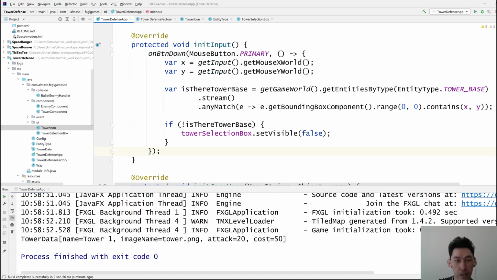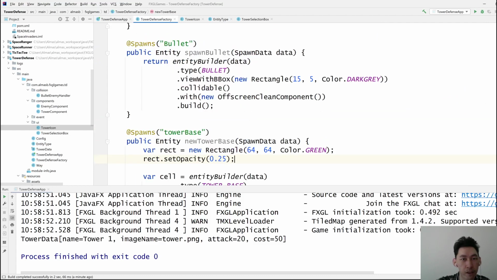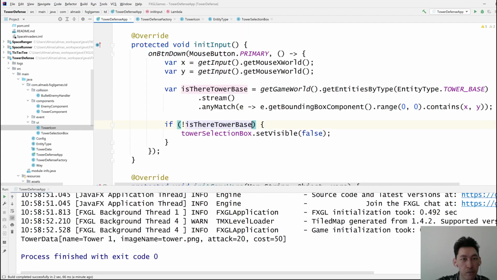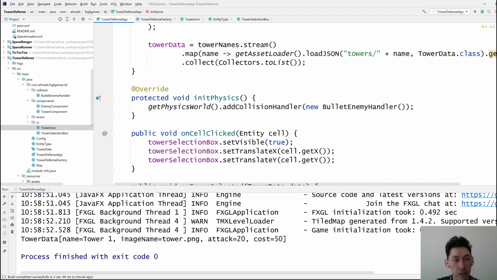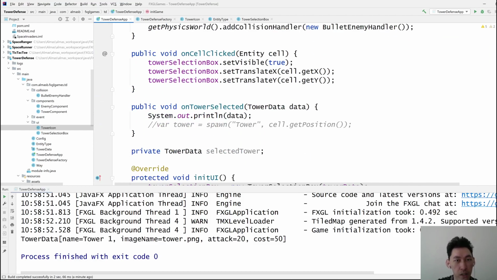That is going to be a lot harder to check because that is in the UI space. I don't actually have a reference. Well, I could get a reference to it, but I don't want to calculate all this stuff. There must be an easier way to do this. For now, let's just focus on the thing that we did click. So suppose this actually works, then we're going to construct our tower.